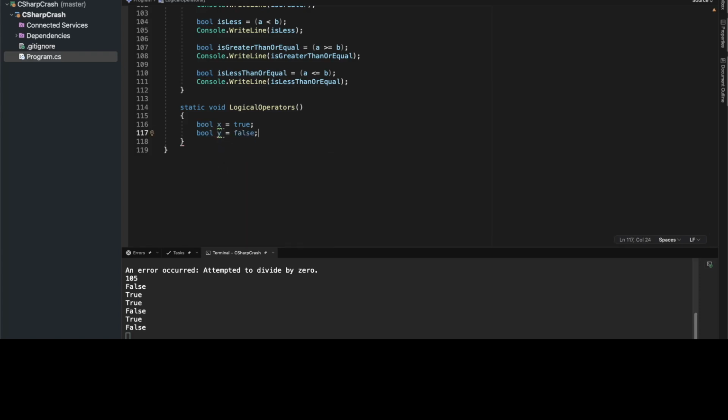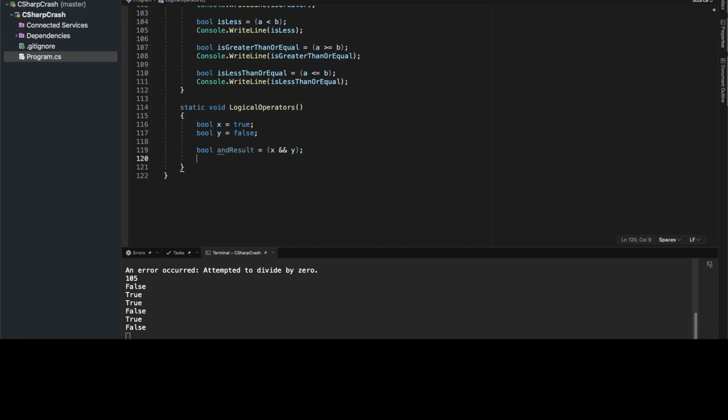And this is going to be the best way to help you guys understand exactly what I mean. So for example, if we want to check that two operands create a condition that is equal to true, we would use the AND logical operator, and it's written like this. Let's create another variable called andResult, and that is going to be equal to X and Y. So basically what this is saying is if X is equal to true and Y is equal to true, then the entire condition is true.